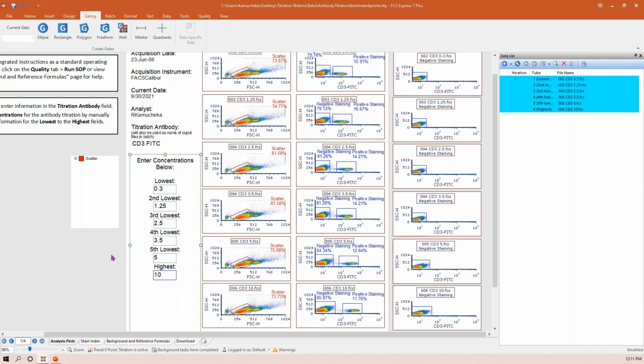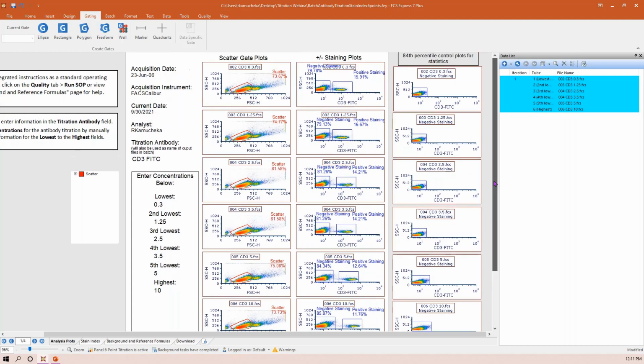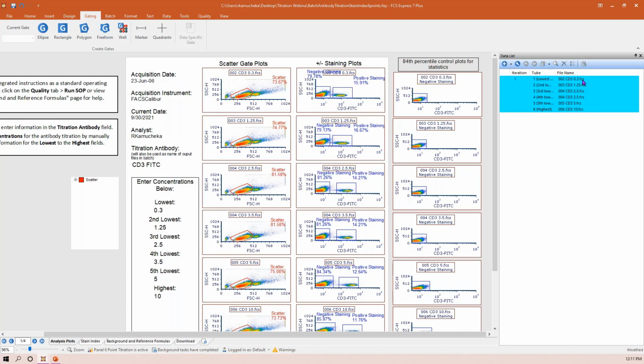And so what this does, again, we use tokens to introduce information in a bunch of different places. These are actually going to be connected to our spreadsheet, which we're going to go to in just a moment. I do want to show you that when we brought in just that one data file through the script, not only did it bring in the remaining data files for us, but if you look at how they're arranged in these plots, we have every concentration displayed in different plots along the way.